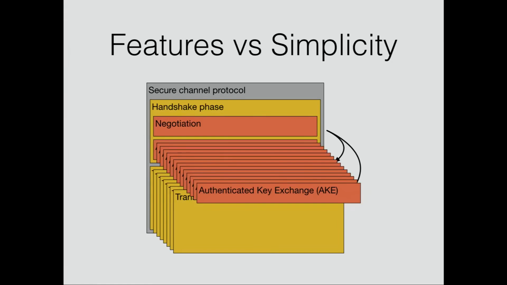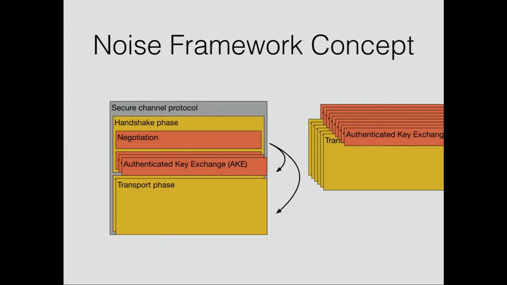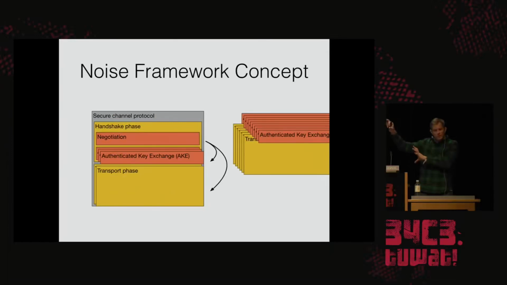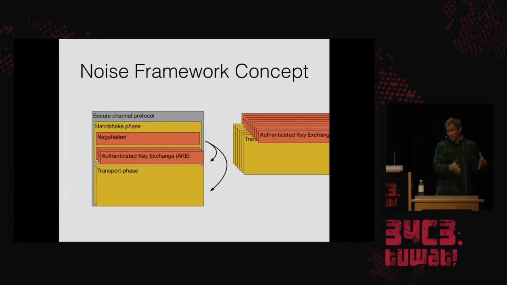And so if we think of ourselves as creating not just a single protocol, but a framework of protocols, we can manage that tension a little bit better by imagining that we have all these features and all these capabilities off to the side in a library or a toolbox somewhere. And when we build a concrete protocol, we're just going to select a bunch of features and hopefully have some simple combination rules for putting them together and get a very customized protocol that does exactly what we want and not anything that we don't want.